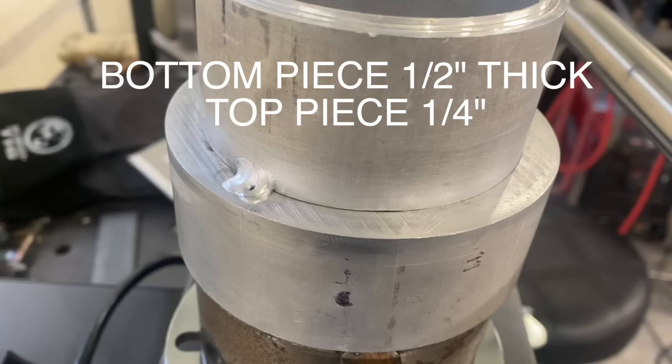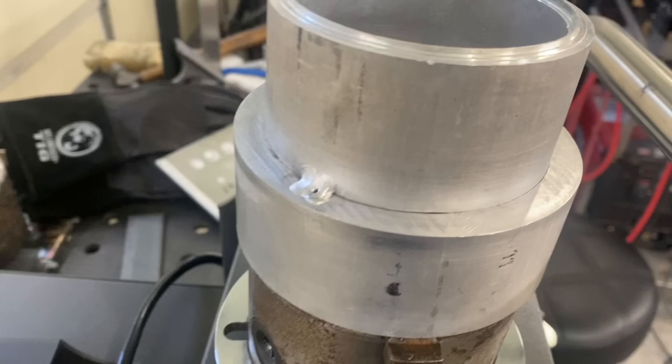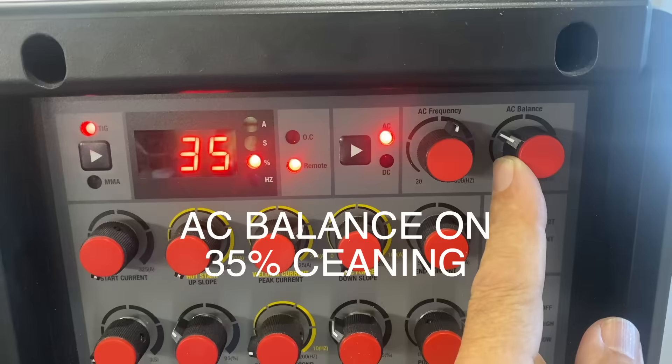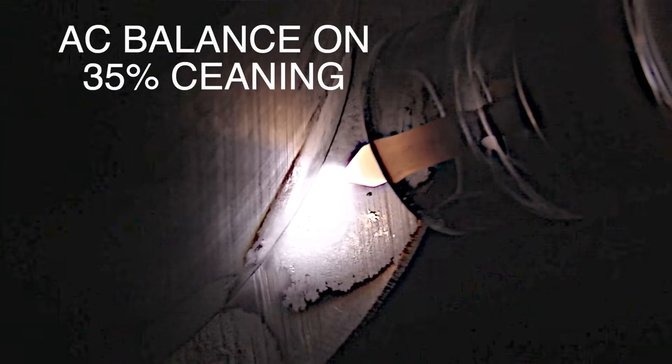Coming up is kind of a socket weld I did on a turntable — half-inch thickness to quarter-inch thickness. A preheat or helium mix would help here, but I welded it with straight argon and tested it afterwards. I found this piece tack-welded in a bucket in my shop for months before deciding to make a video. It's not all that clean — you can see a pore on that tack weld — but I'm welding it anyway for the sake of the video. For thicker aluminum I prep the tungsten with a blunt taper and let it round a little at the tip.